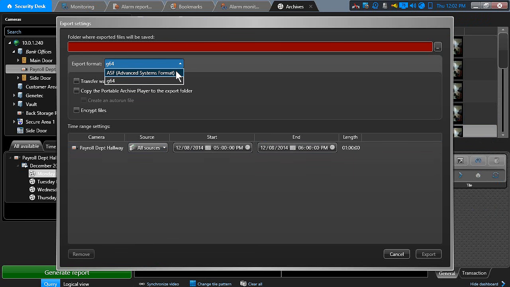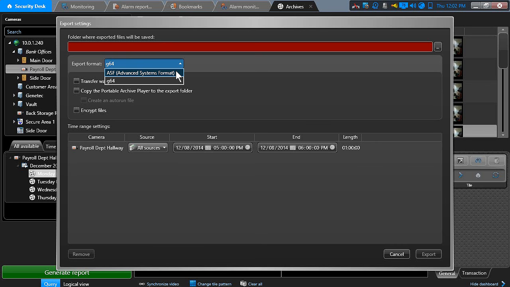Now looking at the video formats here, we have G64 and ASF as I mentioned. The G64 format is a proprietary Genetec format, so nobody will have the codec to view this video except us or one of our customers, and you're going to need to use either the Security Desk or the portable archive player to view the file. The G64 format also includes the metadata, such as motion levels and bookmarks. And if you have any watermarking turned on, this is saved as well. This is part of the metadata, which makes it a very good choice for video evidence in a courtroom situation.